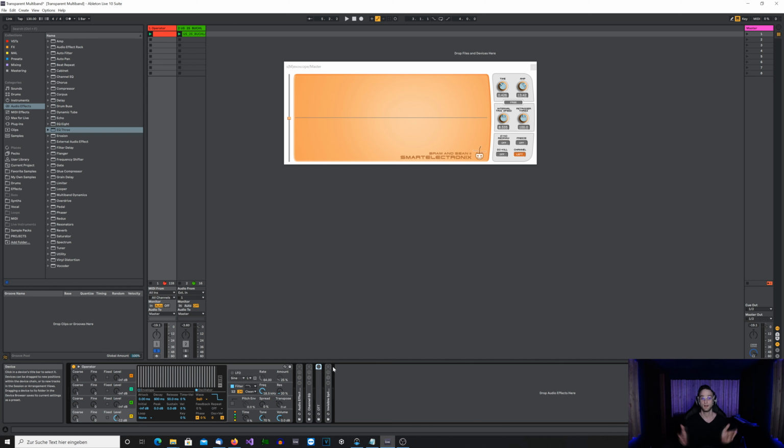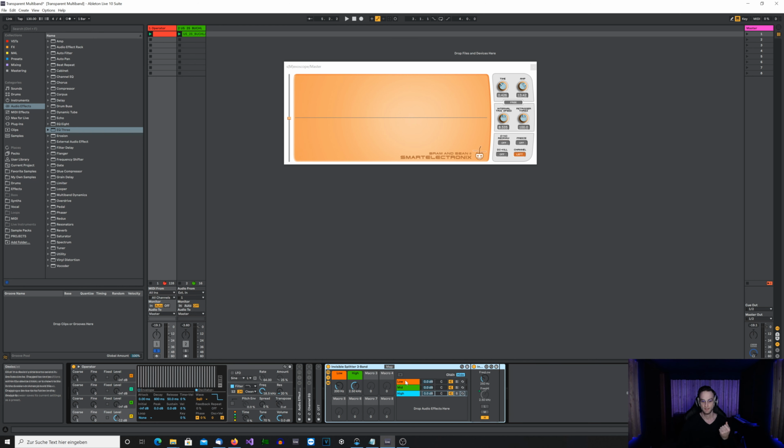And now what's the solution for that problem is we have a device from Max for Life, which is called Invisible Splitter. And it's similar to the EQ3. It has kind of the same settings. You have just a frequency for splitting lows, mid and highs. And then you can select the band you want to have. And I've created a rack here to split the different frequencies.